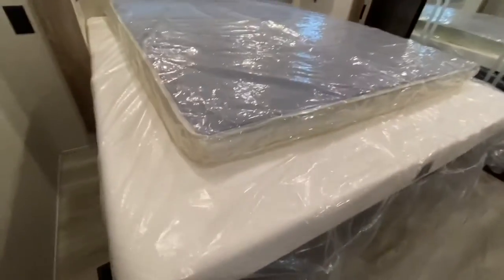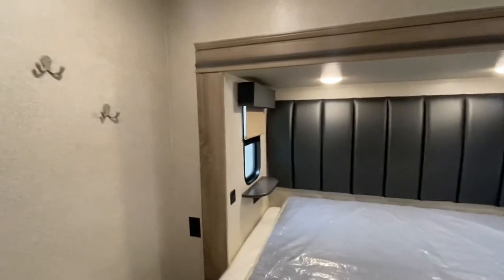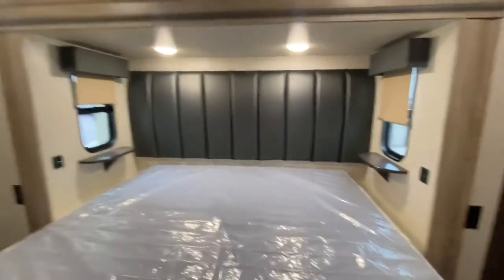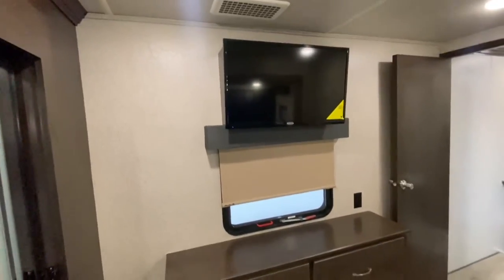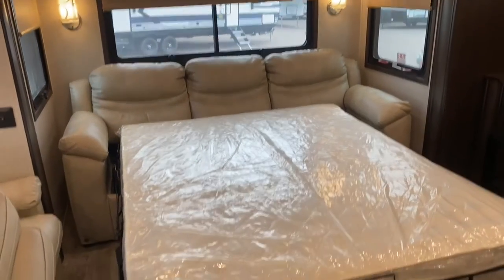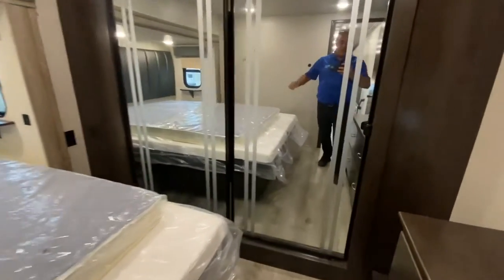So this mattress was never used — that is the mattress for the sofa, and it doesn't look like it was used either. We have opposing windows for great cross ventilation. A couple of hooks up there. Now the TV window. Whisper quiet AC again. And that's what the rear sofa looks like converted to a bed. Next up, let's take a look at this huge closet.